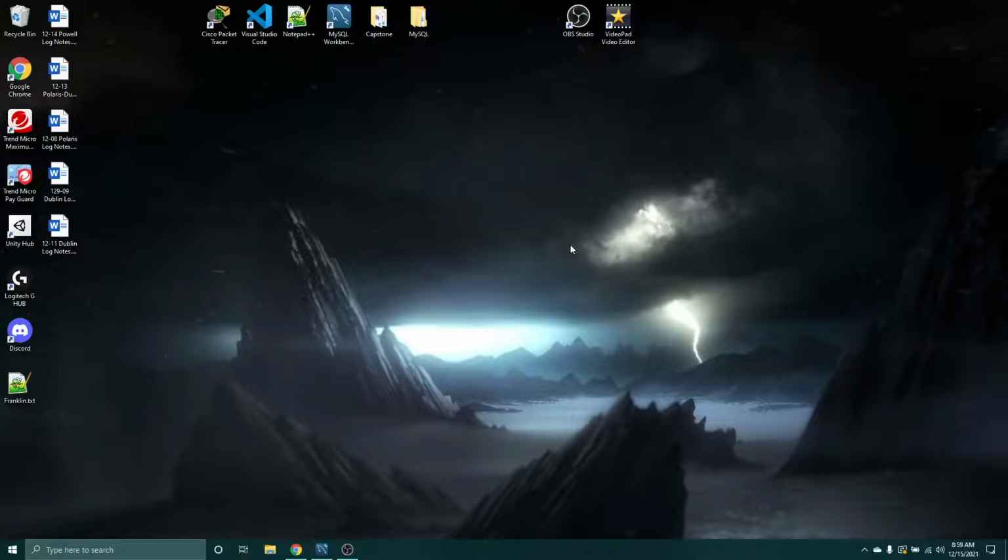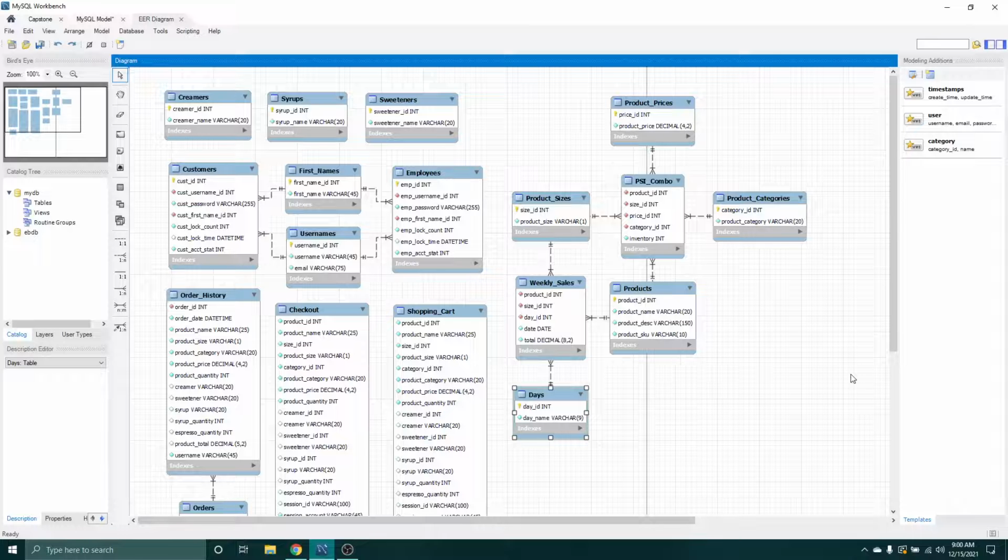Okay, so the last thing that we're going to look at is the database. I'm not going to show you all the tables and go into all the nitty-gritty, but we are going to look at the diagram. So this is our database. The side combo is really where we pull from when we're displaying our menu. It uses a bunch of joins to get all this product information. And the weekly sales also is a many-to-many combo table. And that's what we use to display both the sizes and the products as well as the days.